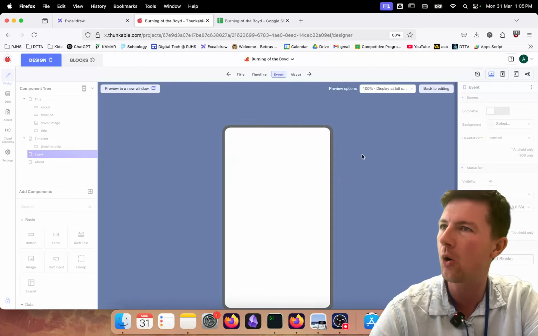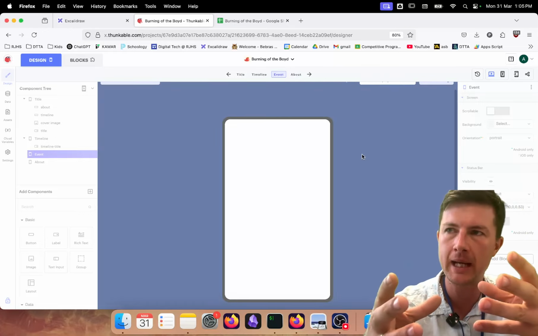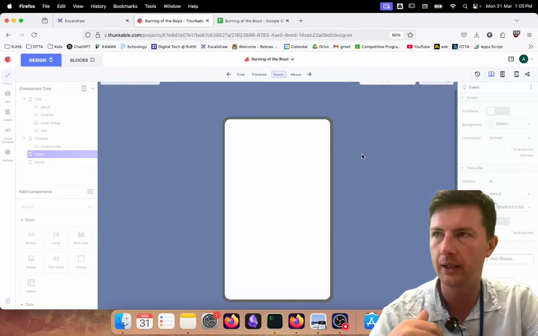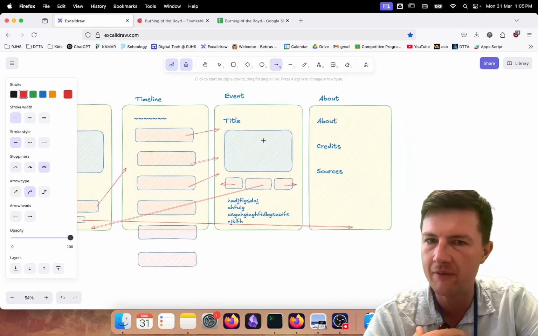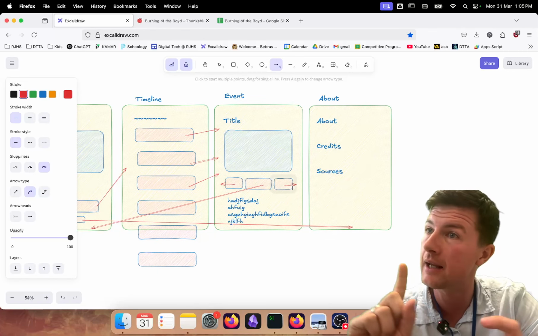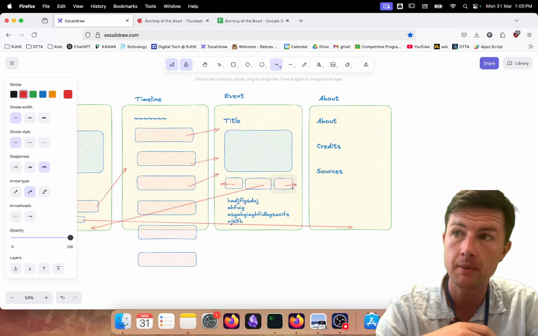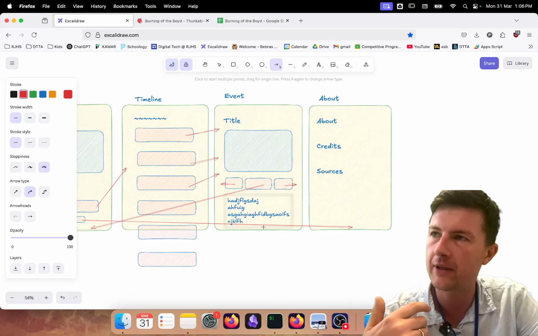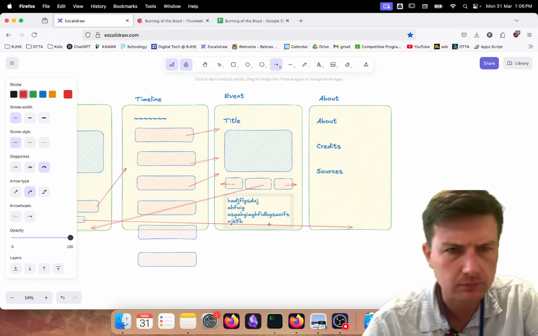But today's goal is to flesh out this event page, actually make all of the data from our database come in and populate this whole thing. So we know what it needs to look like because we've gone through our planning. It's going to have a title. It's going to have a picture here. It's going to have these 3 buttons, like a back button, forwards button, which is going to toggle the event, and then a home button here. Lastly, we're going to have some text about the event for our users to read.